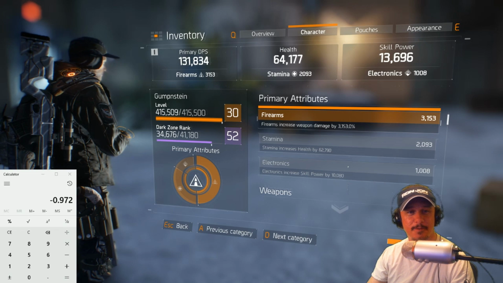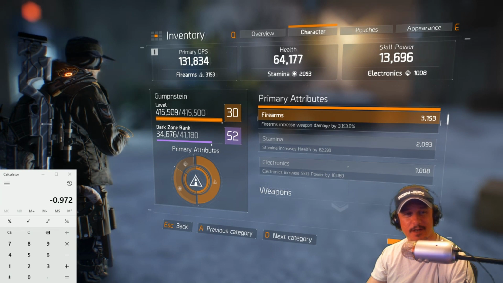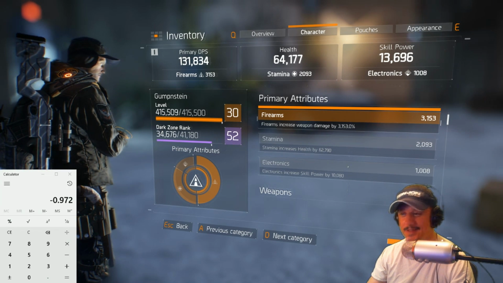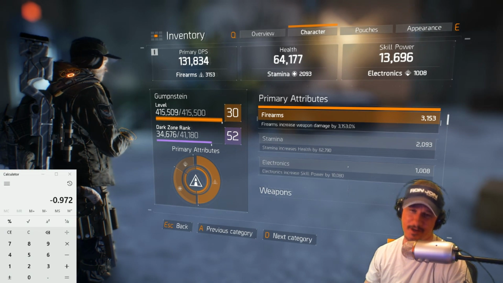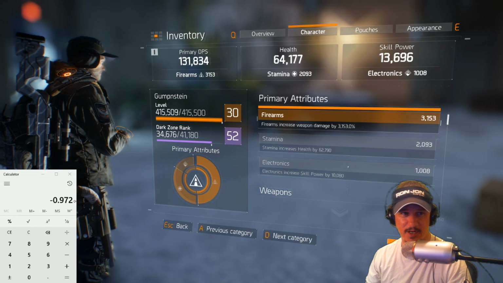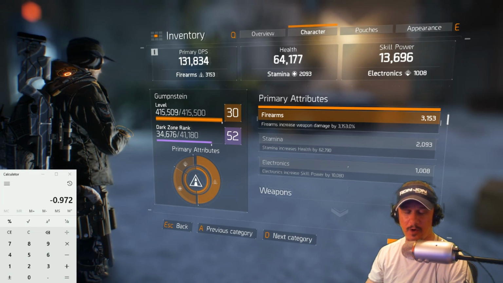All right guys, this is Gump, and that is damage mitigation in The Division, and that's not other buffs. Like we could make it lower. We could make it way lower. Actually, we can only go so far, but we can make it lower, which is insane.